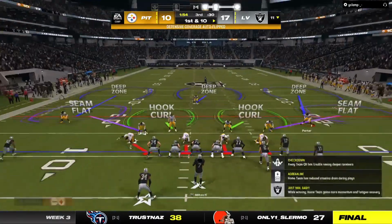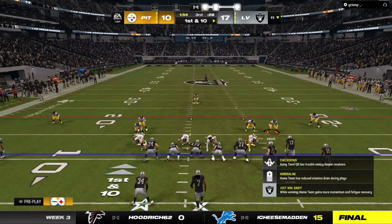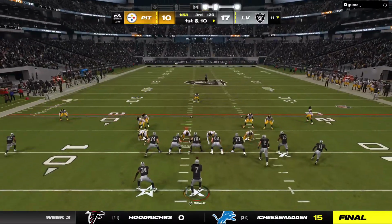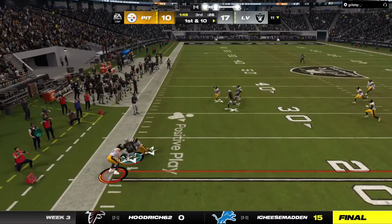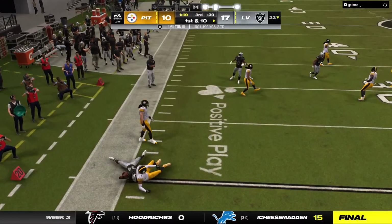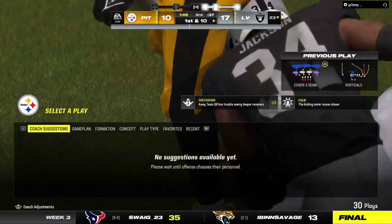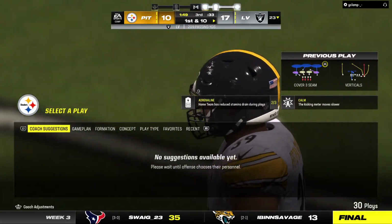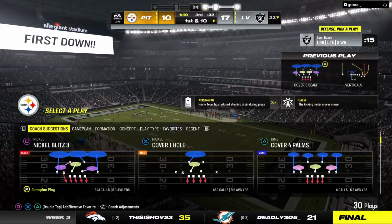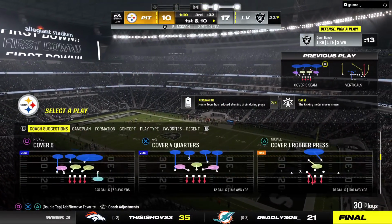The Las Vegas offense ready to start this next drive. And they've got the lead here getting late into the third quarter. And the passing game for them, it's been terrific. We've seen that, but the rushing game almost non-existent. And with the lead and trying to finish this game off, they need the running game to come back to life. They need to get sparked that way, take some time off the clock, and keep the ball away from their opponents.